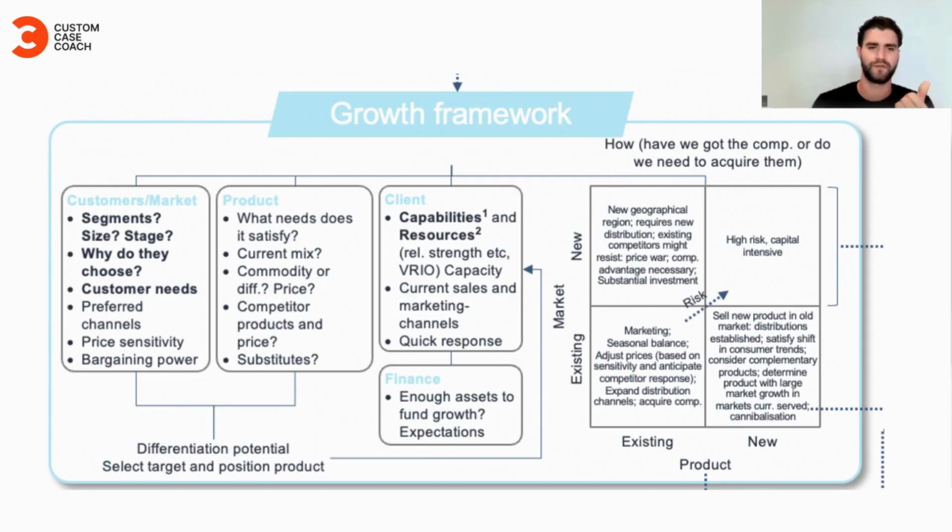So let's dive into growth. So with the growth case, the number one thing you have to do is clarify what type of growth we're looking for. So this could be improving revenues, this could be improving profits, it could be market share, right? There's several different types of growth, and you need to clarify exactly what we are looking to grow. Now, when you are growing, you have a couple of key options.